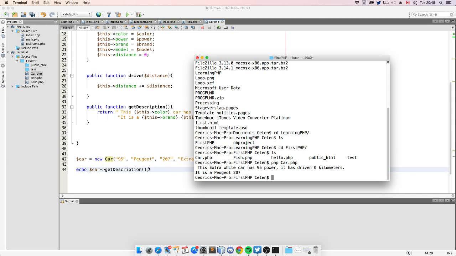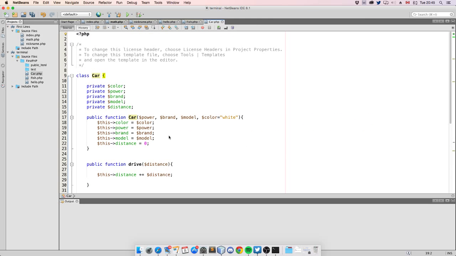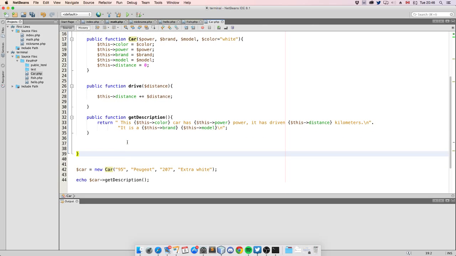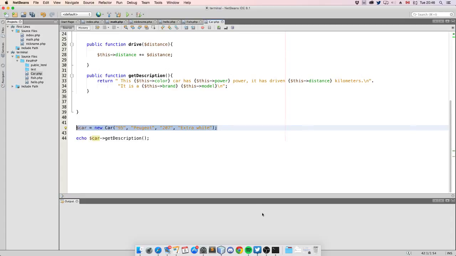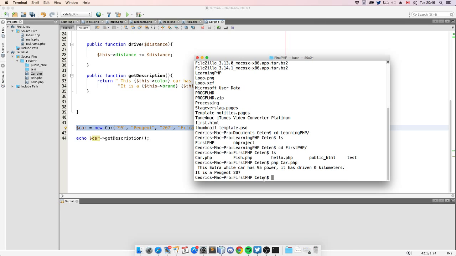So our car.php has the class, which basically does nothing except giving you a blueprint for making a car object. And we just make a new car like we described it here, and we echo the return value of the get description function. So as you can see here, everything is going to be parsed very well.